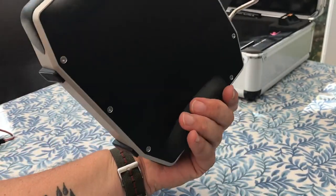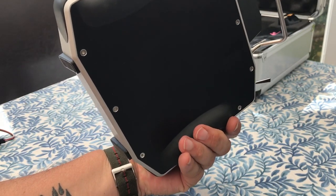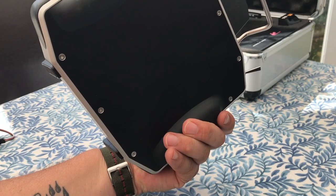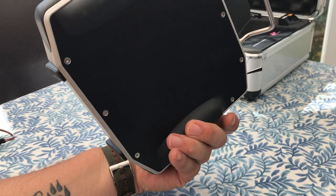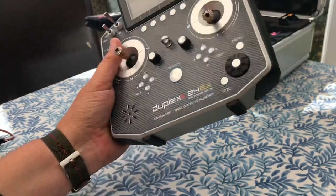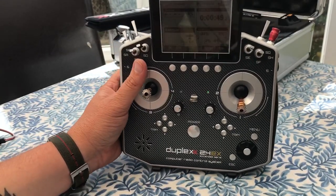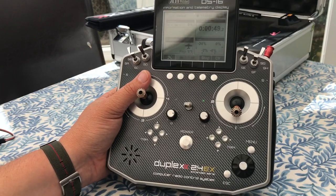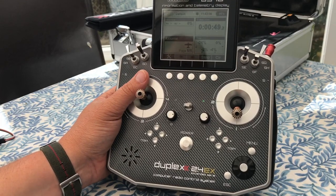Very easy to get the back off and get into this. It's designed to be user friendly with regards to that. Just take the screws off, pop the back off, it comes off in one big sheet. Unclip your battery, and then you've got access to everything. It's really designed for you to get in there and do stuff if you want to, because there are different upgrades you can do to improve it or change it to how you want it.